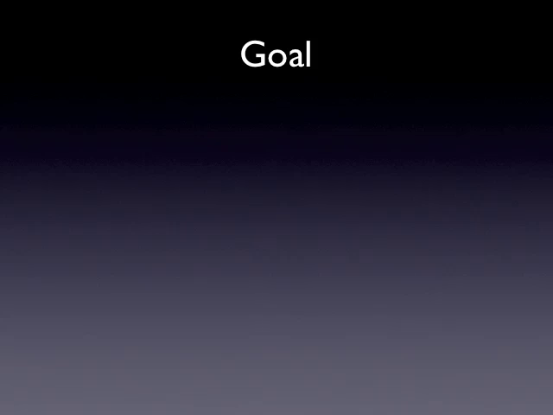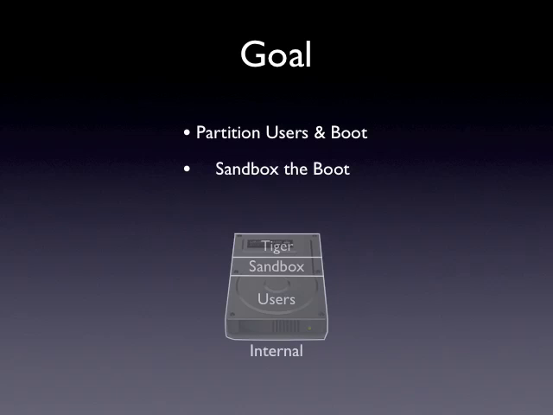All right, Paul, it wasn't working out for me in email form, so here's what I think is a much better approach to letting you know what I want to get done. Two things I want to do: partition a user in a boot, and then sandbox an additional boot partition. In my mind, it looks something like that.